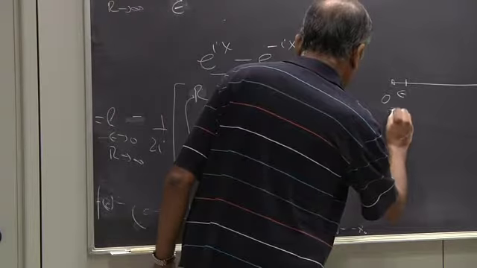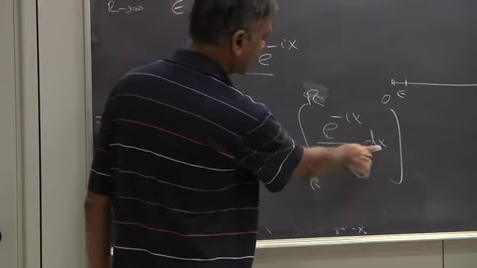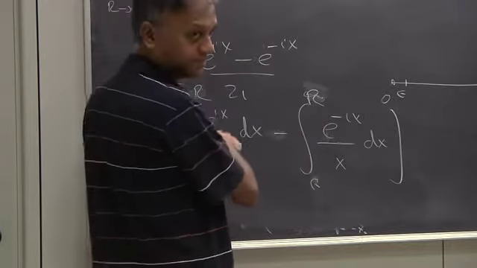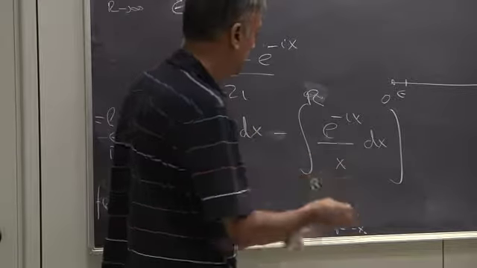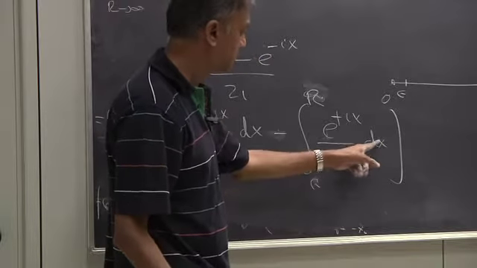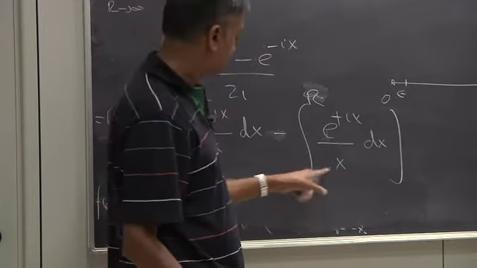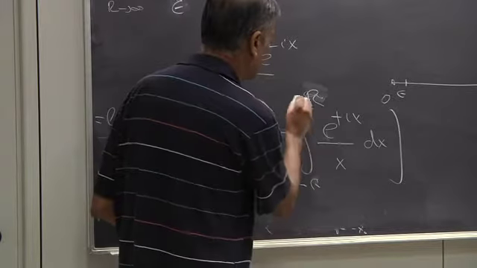Okay, so this is what it is, but now I can change the variable x to minus x, so the integrand looks the same. Here I change the variable x going to minus x. Okay, so this makes it plus. dx over x again remains unchanged because this picks up a minus, that picks up a minus, but the limits will become minus, right? So this will be minus epsilon to minus R.